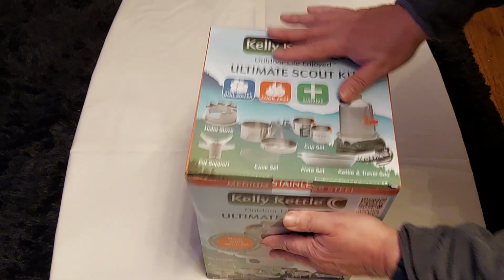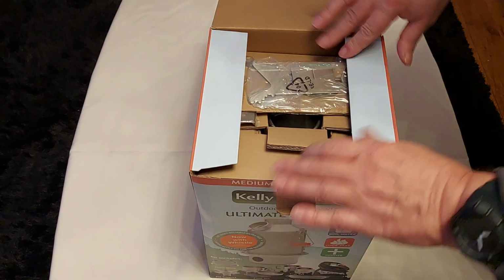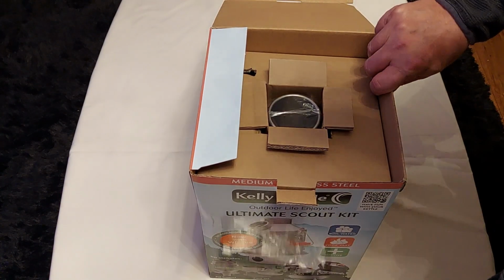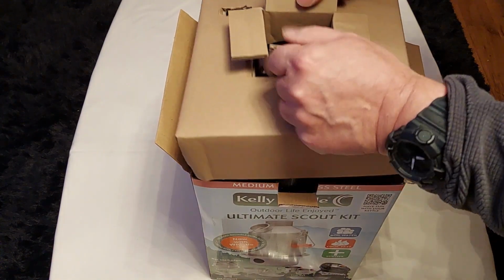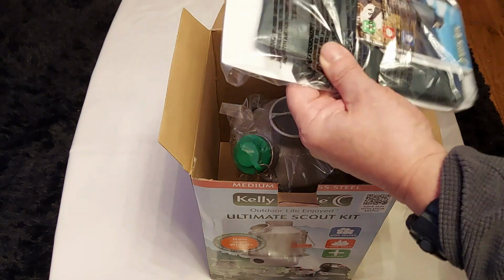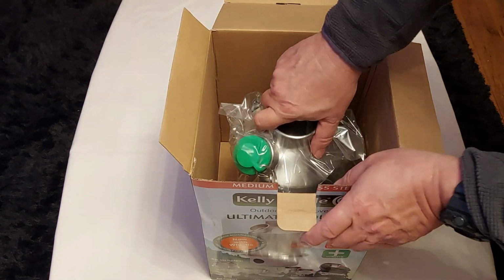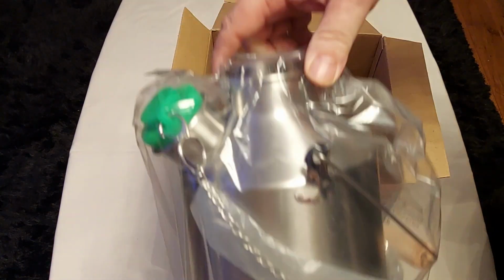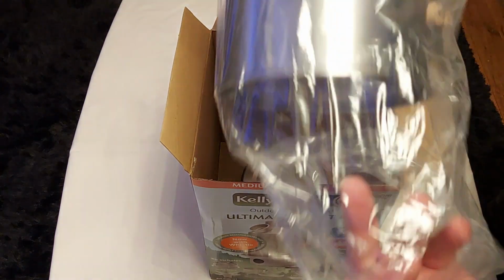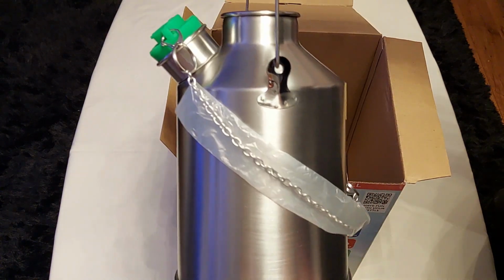So let's open it up. See what's inside. Let's have a look inside the box. I don't think we're using this again. The box. Not sure what that is. We'll probably never get it back in the box anyway. Just cardboard packaging. Bag and instructions and the safety information. The actual Kelly Kettle itself. There we are, very nice.